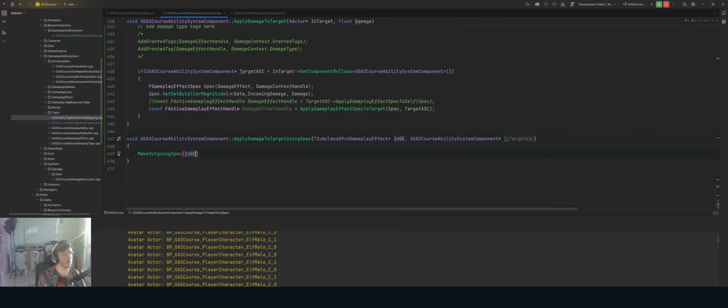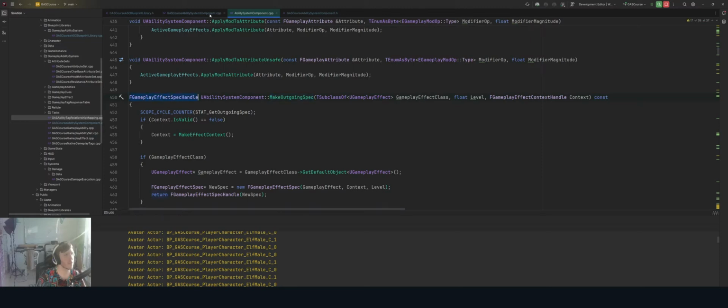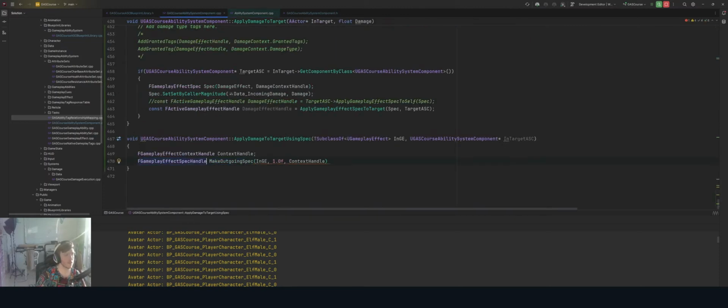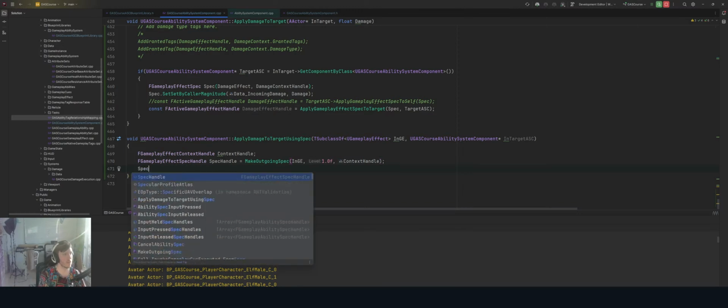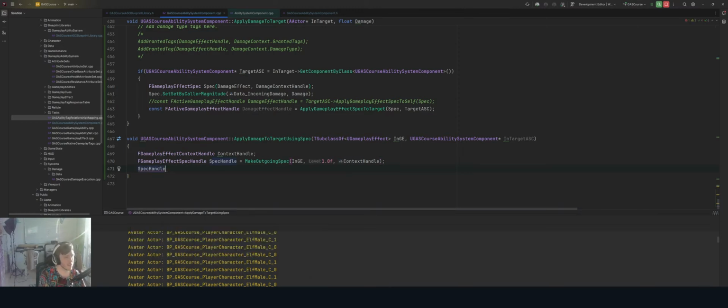So in GE. And then what does it need? FGameplayEffectContextHandle. Like that. Sorry, my dishwasher's going off. And this is a what? Like that. Like that. Now spec handle. Can I do anything with this?